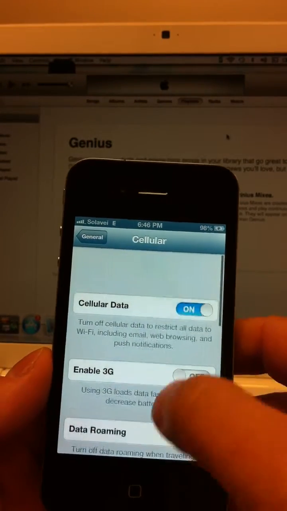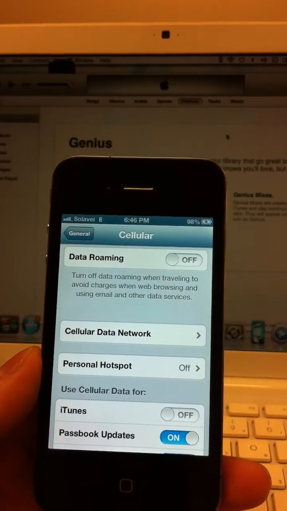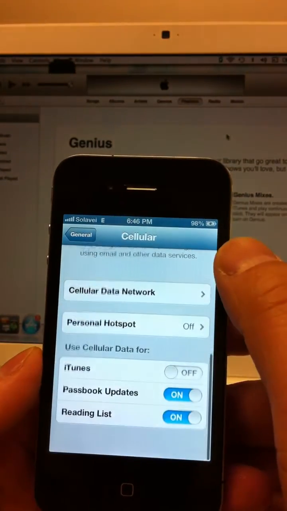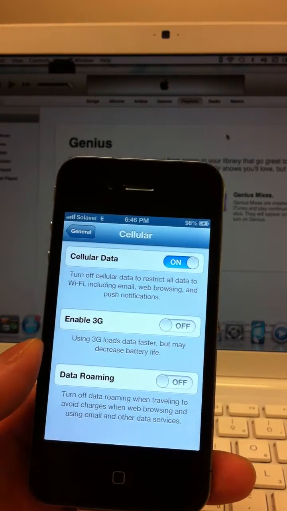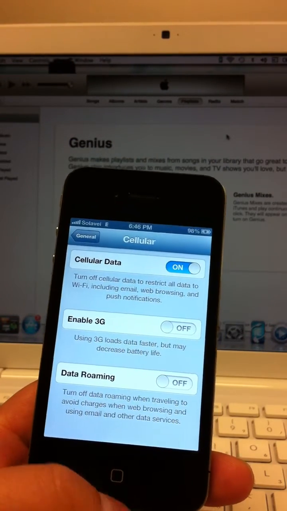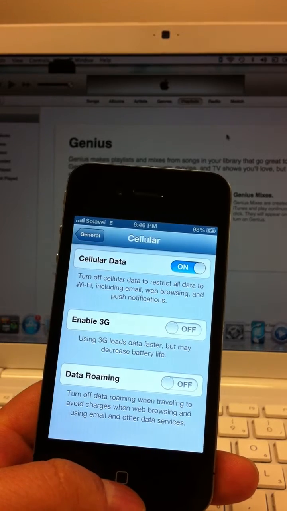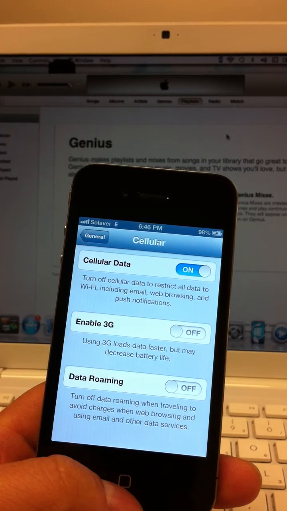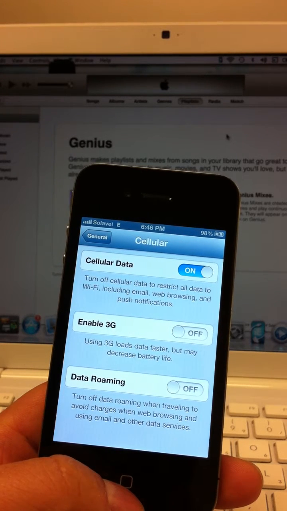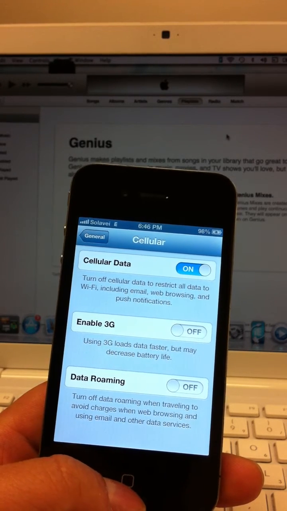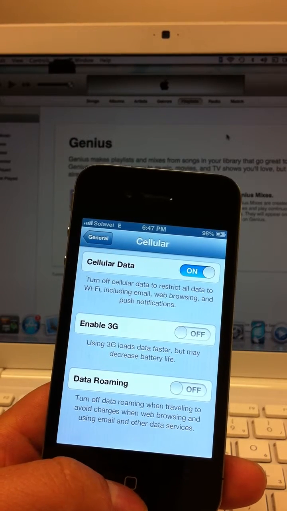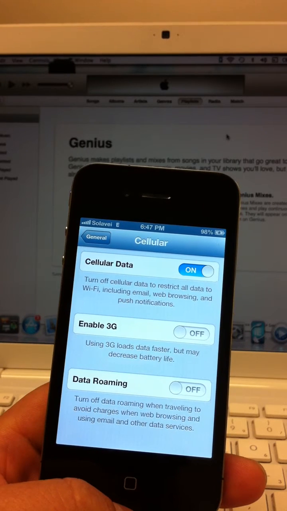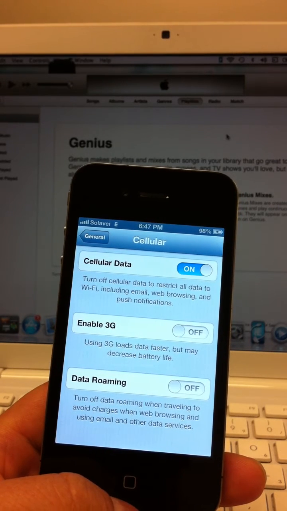If you go there, you might say, hey, wait a minute, where is my cellular data network tab? Well, you don't have it. The reason is a couple of things. One, you don't have a jailbroken iPhone. Right now, you can jailbreak any iPhone except the iPhone 4S and the iPhone 5 on version 6.0 up. Listen carefully: iPhone 4S, iPhone 5, version 6.0 up, you cannot jailbreak it. So you're out of luck. You're going to have to wait.